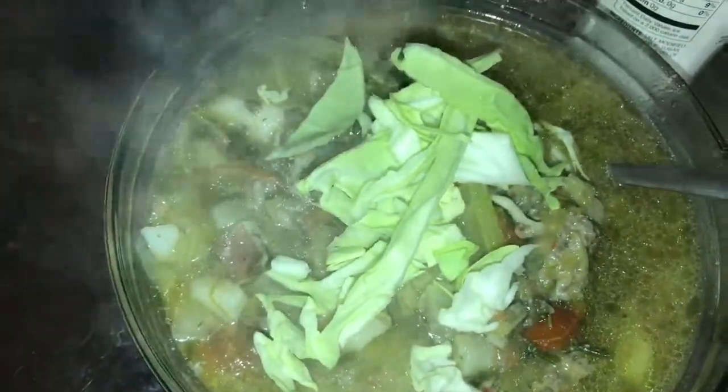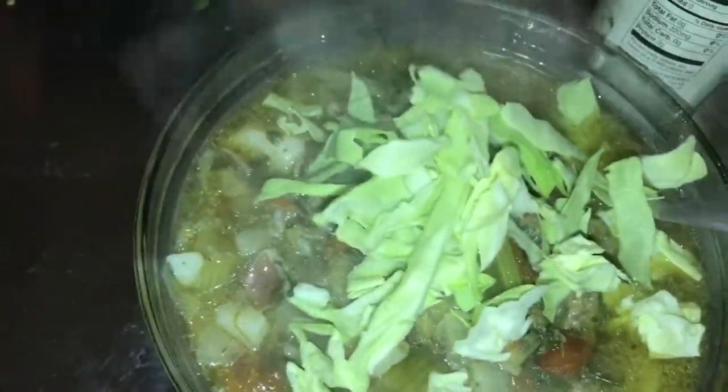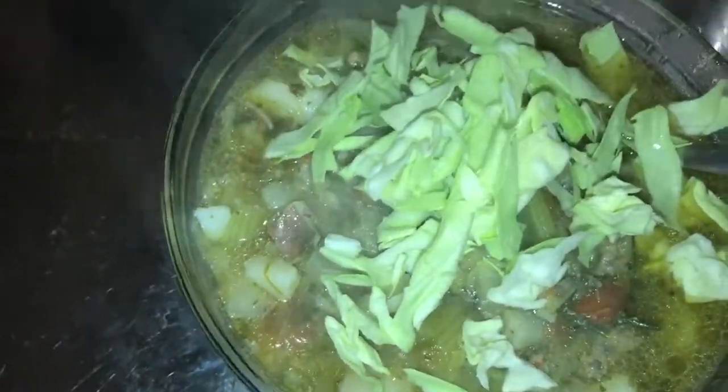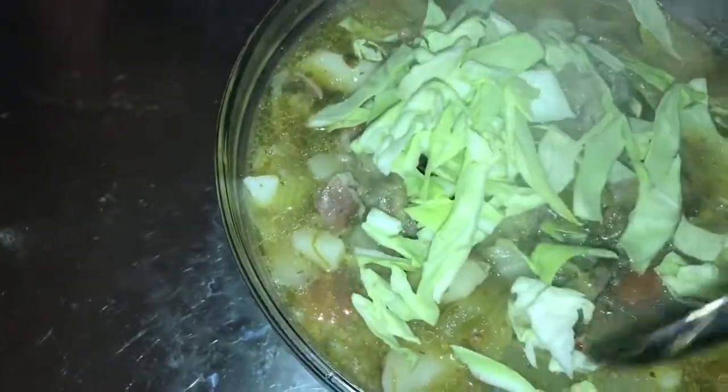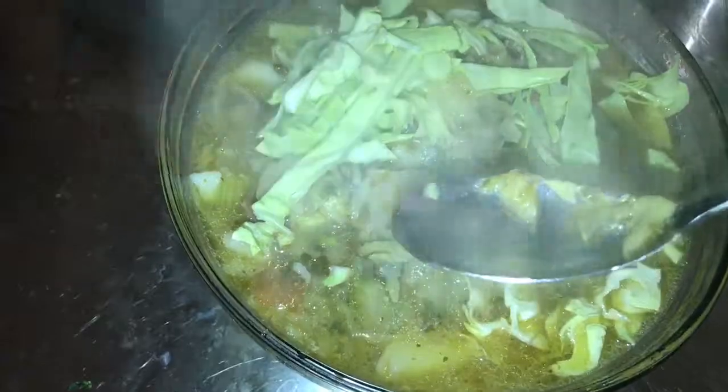Some people, this is enough. Overkill. Also, you can use radishes. Some people use radishes on top. So I'm going to eat this up, and hopefully you guys enjoyed making this dish. There's no specific way of making this dish. From this style of cooking, there are multiple variations. You can take all the veggies out, you can put more.